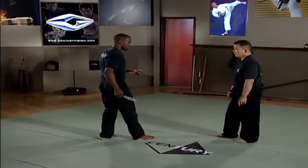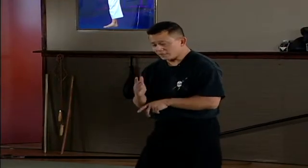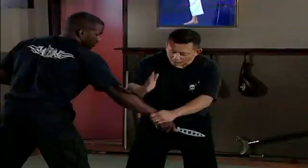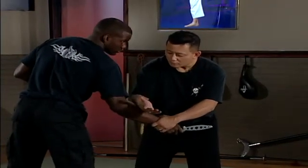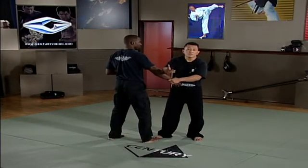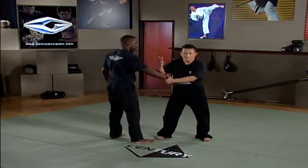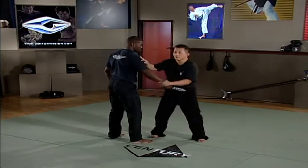And some of the other things we could do also, when we go for a takedown, is when we go in, I'm going to go for forearm to forearm, right here, and watch his level. He's going to be nice and standing. Once I incorporate this, he's going to drop. Now add that with footwork and half circle. This leg will be half circle with the energy down.